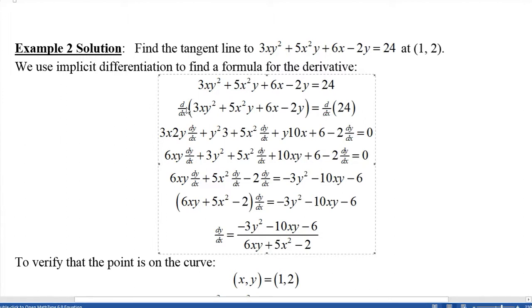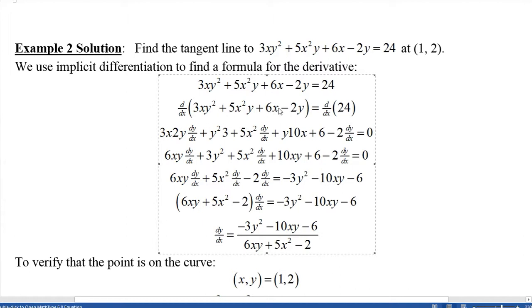So first of all, I'm going to do a lot of this in my head here. So I'm going to start with the easy side. The derivative of 24 is 0 on the right. Next, I use the sum rule, and actually I'm going to work it right to left because that's the easiest. So when I take the derivative of negative 2y, that's just negative 2, but then we have dy over dx, since the y and the x were different variables. Chain rule. Derivative of 6x is just 6. The x and the x are the same variable.